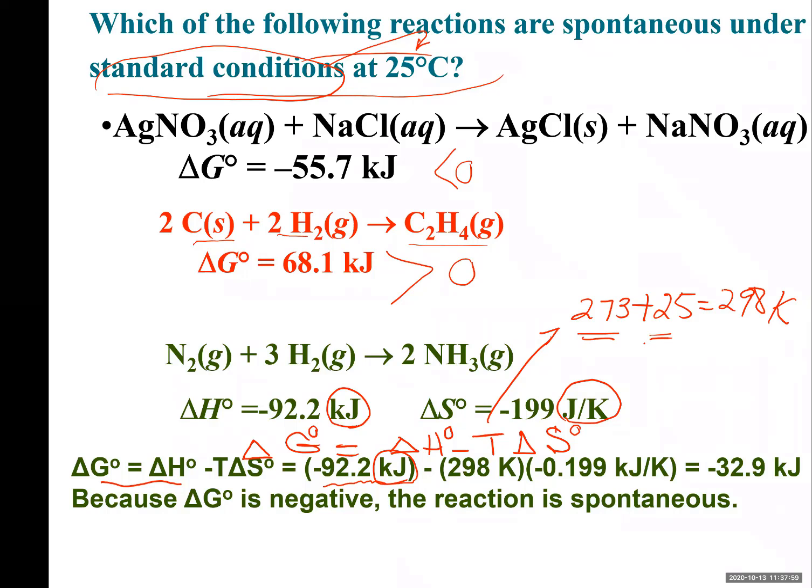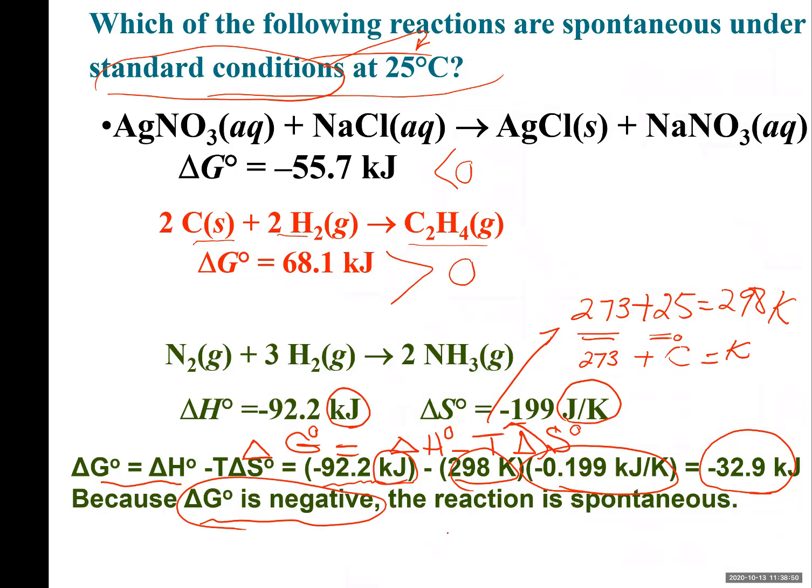That's how you calculate Kelvin. You write 273 plus the degrees Celsius. That was how you calculate Kelvin, right? So I write the Kelvin temperature times, how can I convert joule to kilojoule? Can I divide this by 1,000? For joule to be kilojoule. Where is this negative coming from? Right here. And plugging in these numbers, you get a negative value for delta G. So what is the meaning of negative delta G? The reaction is spontaneous.